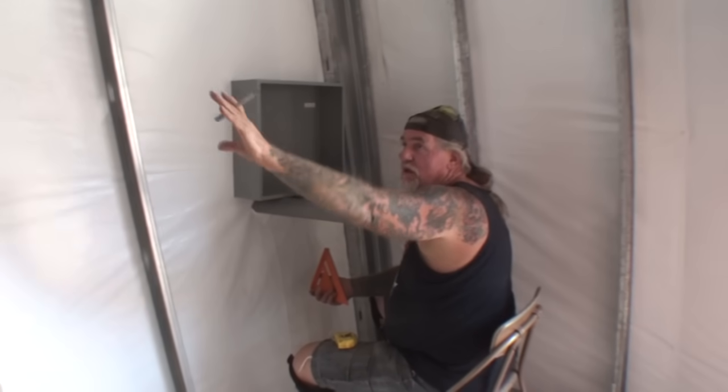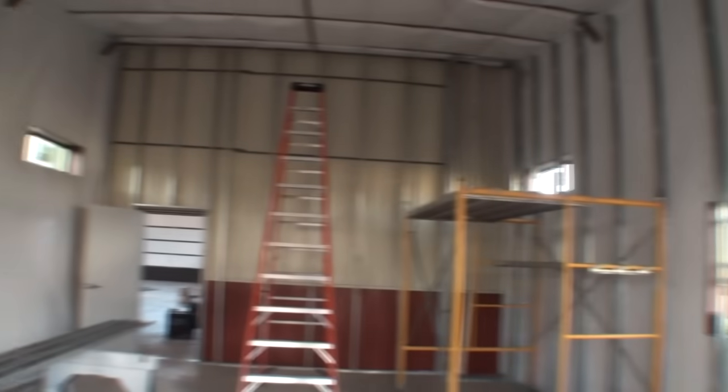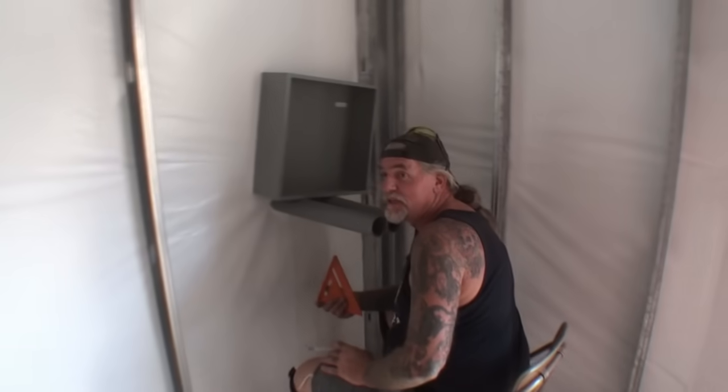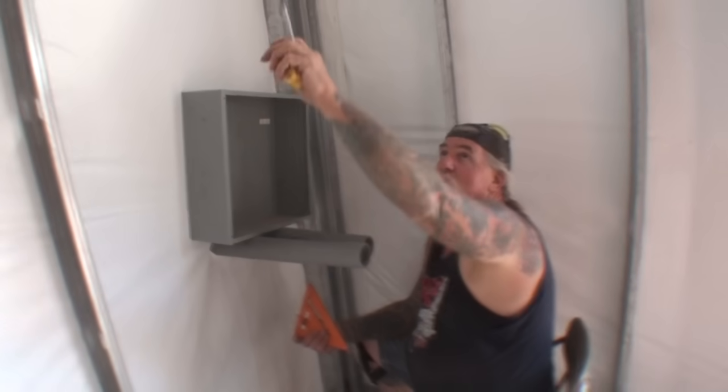Everything's looking good over here at SWRNC Homestead. We can't call it the ranch anymore because the ranch was in Dallas. This is the homestead because our house is actually going to be on the same property. What I'm doing here is we got this wall studded out — now this has been an all-day job. From that corner all the way over to where I'm at, we started around 8 o'clock this morning. It's about 5:30 now. Took a 30-minute lunch. Don't think because you're using steel studs that it's going to go real quick.